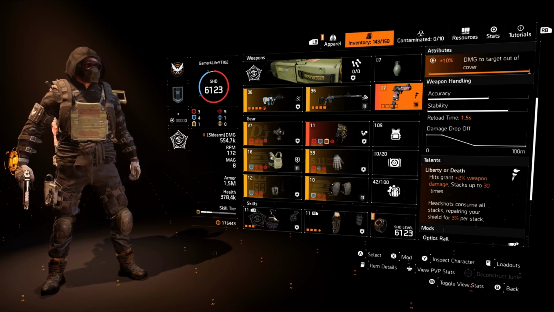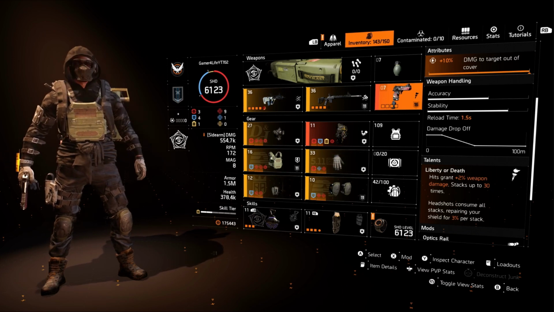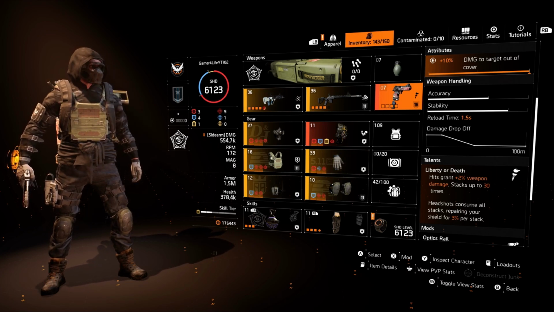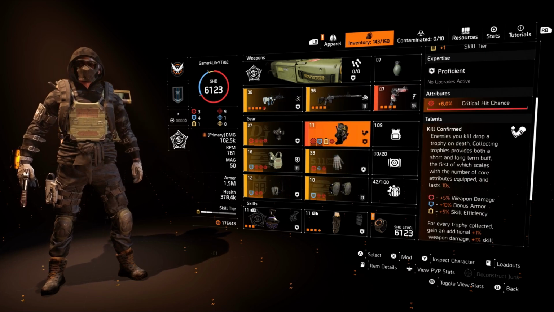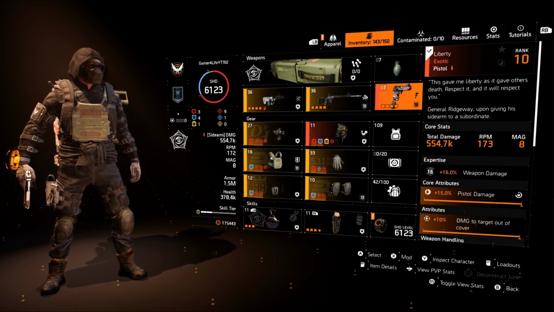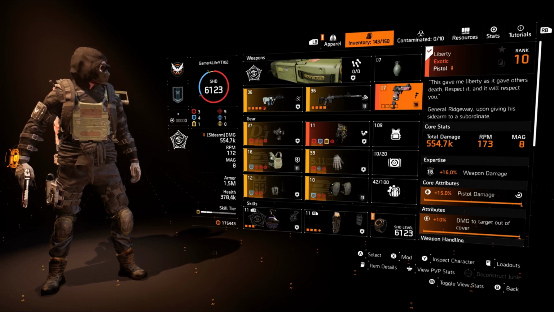So if for whatever reason we just have too many enemies in front of us and they are taking our shield down, if we have stacks on the Liberty, shoot the enemy in the head and it will replenish our shield. But more importantly, 2% weapon damage stacks up to 30 times. That means once you get the Liberty at full stacks, that's an extra 60% damage. So just from the talent of Liberty at full stacks and Memento at full stacks, that's 90% weapon damage on top of the 554.7k we have on the pistol at its base.